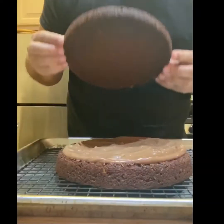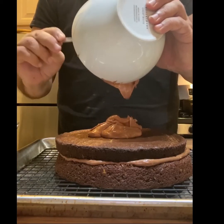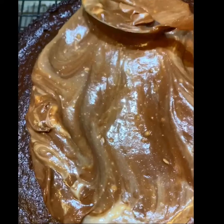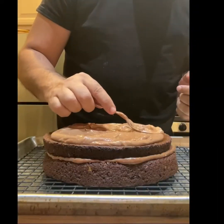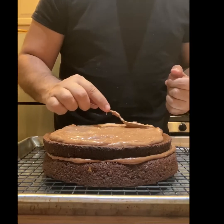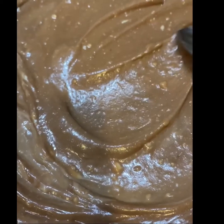Now for your top piece. Just place it right on top. Now use your filling as a frosting. Just pour that chocolate goodness on there. I only do the top, so if a little bit falls off the edge, that's okay. In fact, I like the way that looks. I rarely frost the whole cake. Rarely. Just keep swirling with the back of a spoon, side to side, and then circles. And again, if I had some chopped nuts on hand, I would sprinkle the top. After all, it is a peanut butter and chocolate cake.